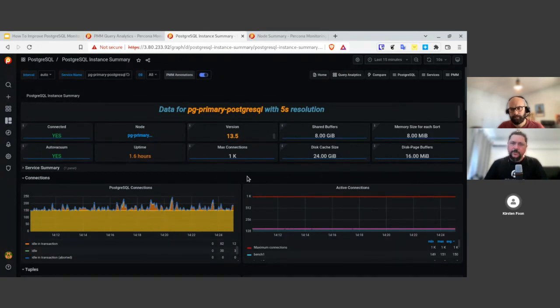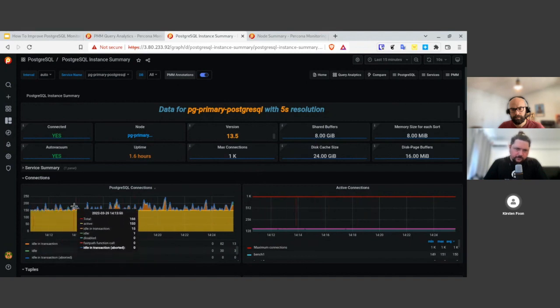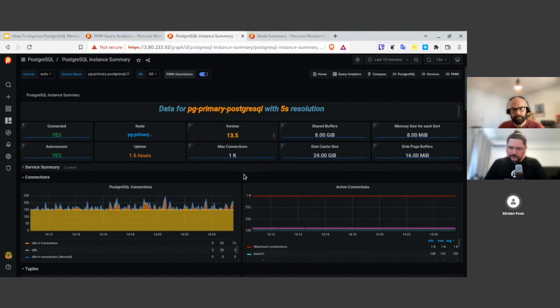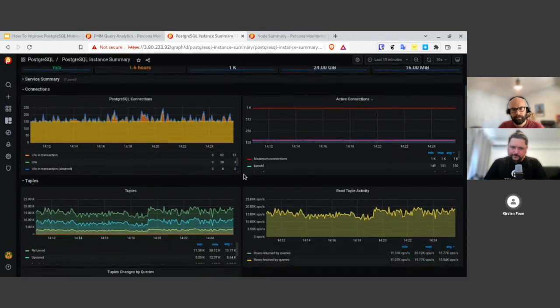I'll try to change it and talk to my developers and really ask if they need that many connections. Well, maybe the application does need a lot of connections. One thing that we can do is put a load balancer, a connection pool, in front of the application, so we can save some of those loads and we don't hit the database with that many. Even if we are not hitting with 1,000, that's quite a lot here. From time to time, we have a peak of 250 connections. For this machine, it's quite a lot, so it can cause quite a lot of problems.